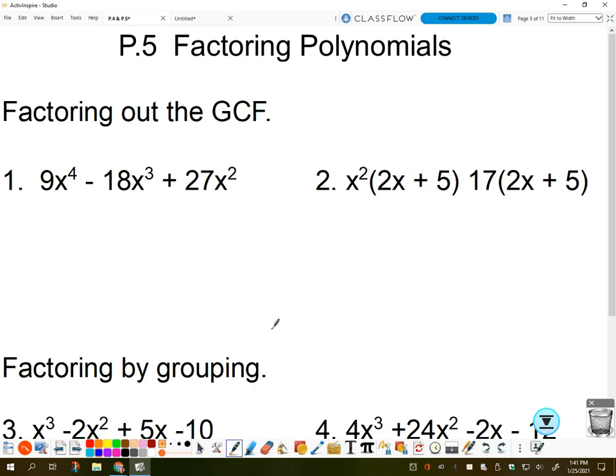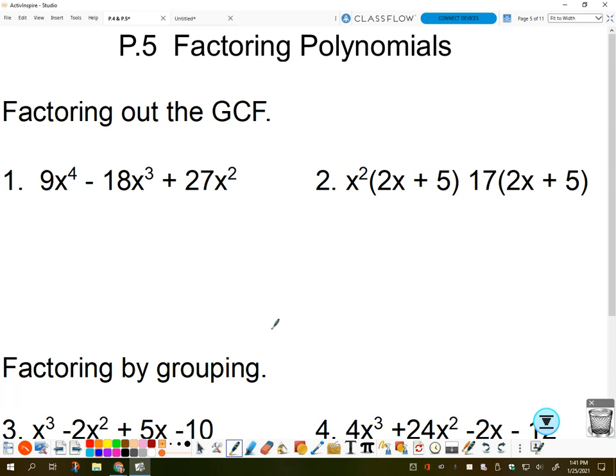All right, so today we're going to factor polynomials. We're going to do all of the types of factoring, and then tomorrow you'll just practice where you have to figure out which one you're doing. And then we'll also talk about some other problems that are a little harder than these. Okay, so basic factoring polynomials.